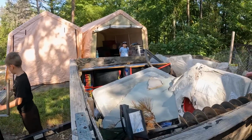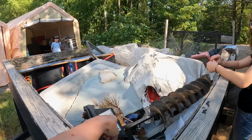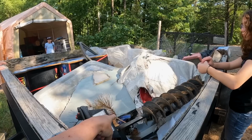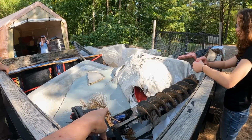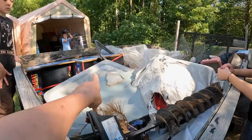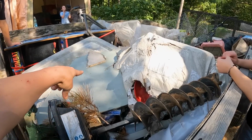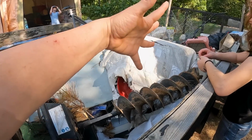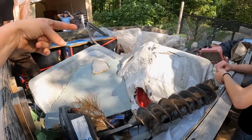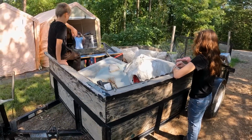So what we're going to do first is get in the back of this trailer and start organizing it and making a little bit of piles, so that there's some open space back here for us to put all the stuff that we're throwing away. So obviously that's a big thing. There are some stuff right here that makes it look like there's a lot of stuff there, but it's really not. So we need to organize this really quick so we have room to throw stuff in this trailer, okay? Okay. So go Tim, go. Get in there. Let's start working on that.